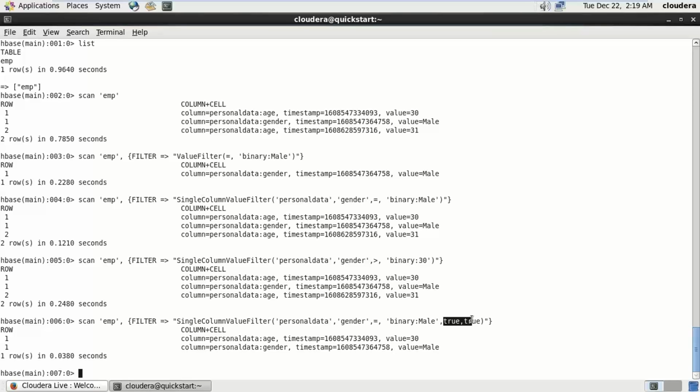Okay, so guys, you are getting the purpose of these two true values.